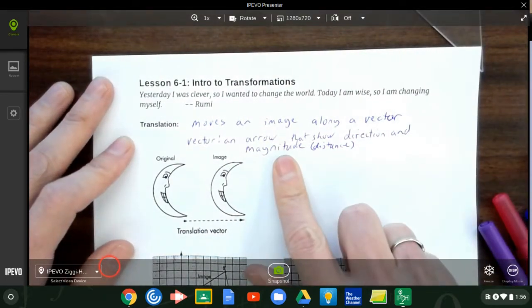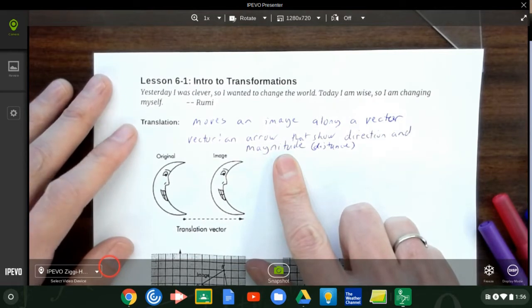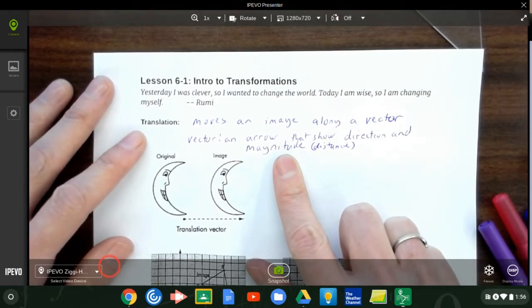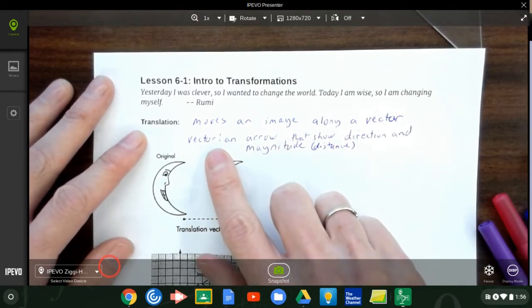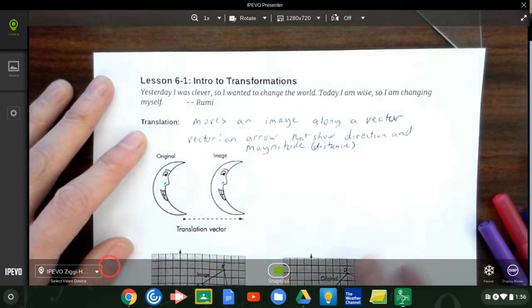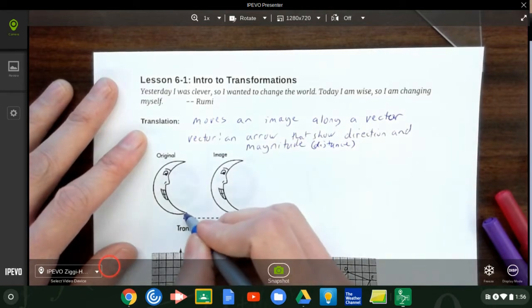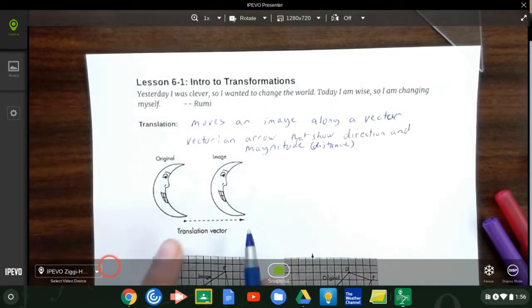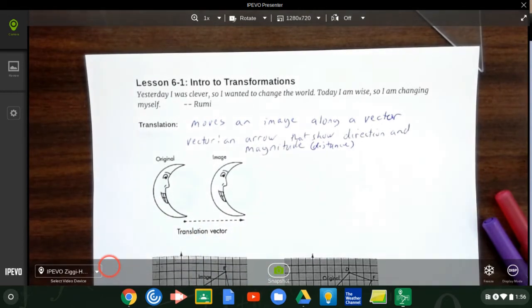Vectors get used often in physics. You'll talk about vectors in physics when you talk about things, pulling things. We talk about them when we do forces in physics. So vectors are very important. You also see vectors more in higher level mathematics. Now, what we're talking about with our vectors, we're talking about it moving along a distance. So basically, this point moves to that point. We can see the distance it moves and the direction. Okay, so that's basically a vector.